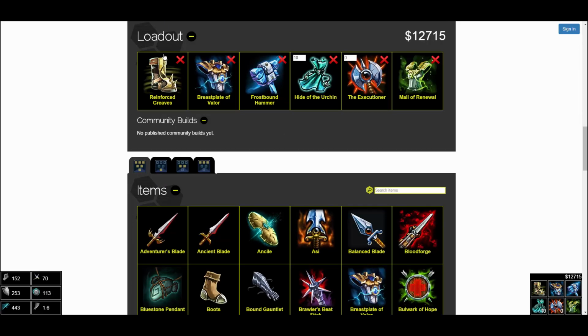And the good thing about this build, all these items are cheap as fuck. Like 1400, less than 2000, 2300, 2400, 2250. The most expensive item is actually the Mailer now. Not a single item though costs more than 2500.